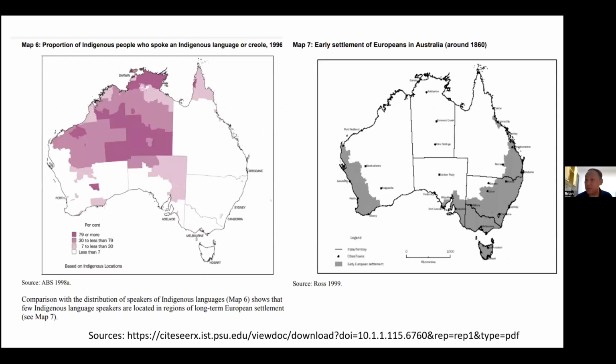You can actually see this in this map. On the left, those are areas where 79% or more of the indigenous population speaks the language. That's the pink areas there. But it's an interesting correlation. If you look at the map on the right, that's the 19th century, those are the areas that were settled by Europeans. Basically, those areas where Europeans set foot were the ones where the languages are either extinct or endangered. So that's the pattern. You can see this very clearly from the map. Unfortunately, that's what happened.